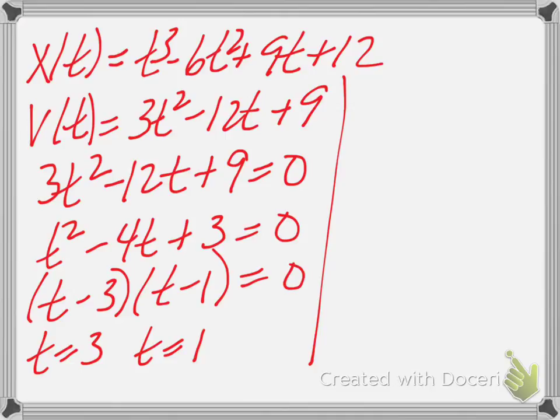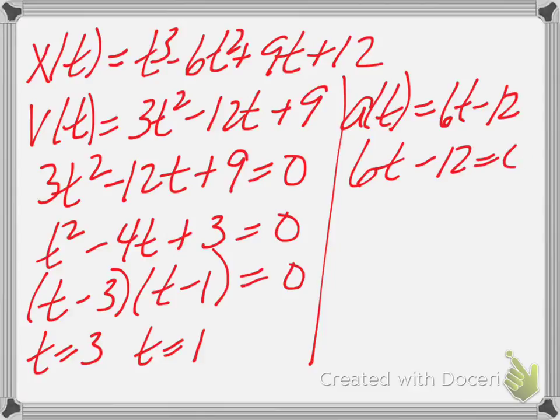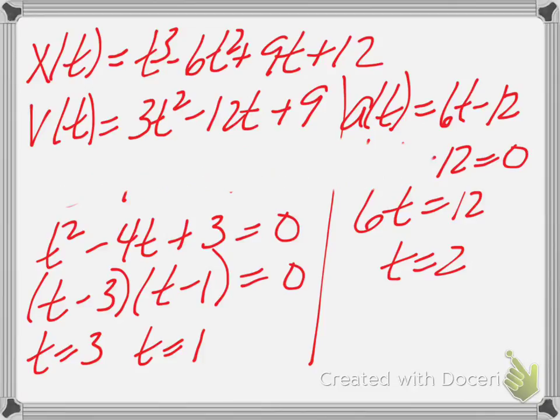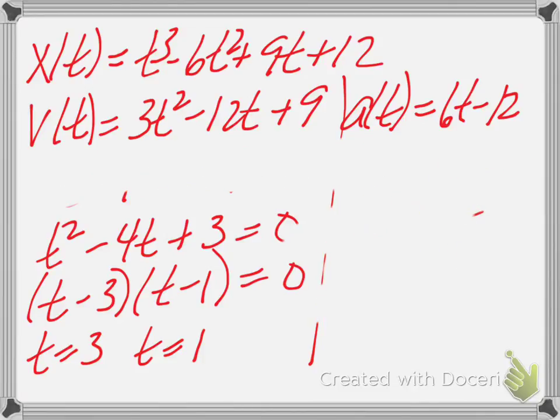Okay, and now we're going to do the same thing for the acceleration, which is just the derivative of the velocity. And we'll get that, and we're going to set that equal to 0. Okay, so we have 3 different answers, t equals 1, 2, and 3. So we're going to make a wiggle graph, and I'm going to need some room to do that. So I want to keep my velocity and acceleration, so I'm going to do it over here. So it's t equals 1, 2, and 3.